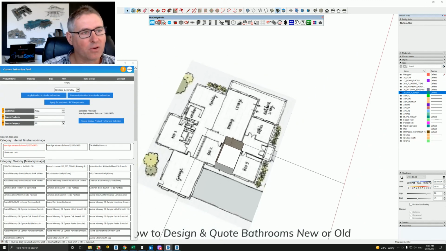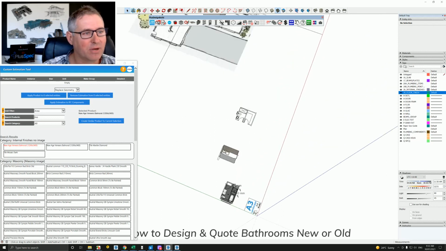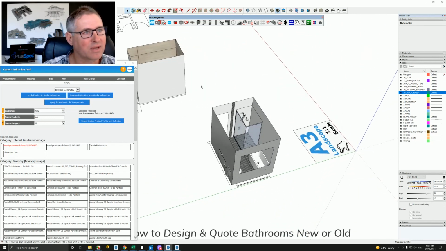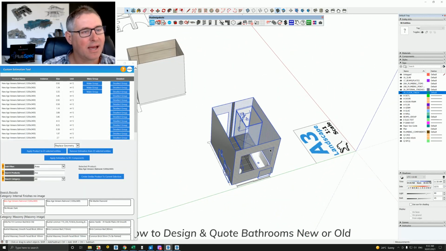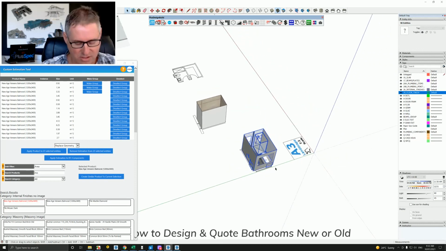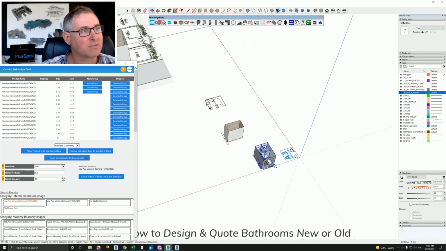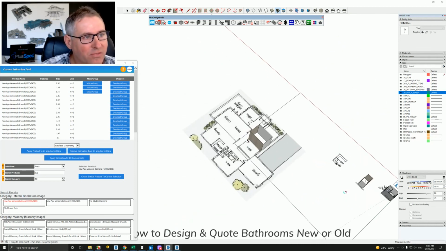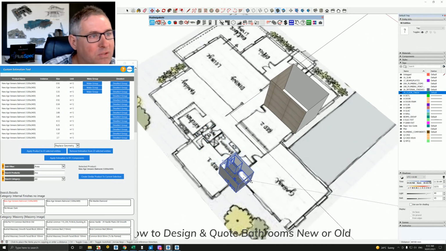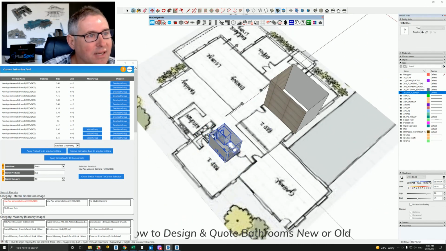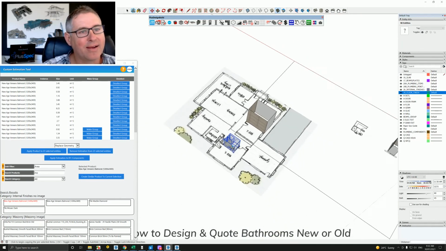Right, once you've done all of this, you can actually save these as components. So you might say, well, I do bathrooms like this regularly. I can just go and select it. And I could move it. So I might say, well, we've got similar bathrooms over here. So we'll go over to this house over here and find the bathroom. And we might just want to change it around a little bit. And you can see, yeah, okay. As soon as I did that, I now have 2 bathrooms.